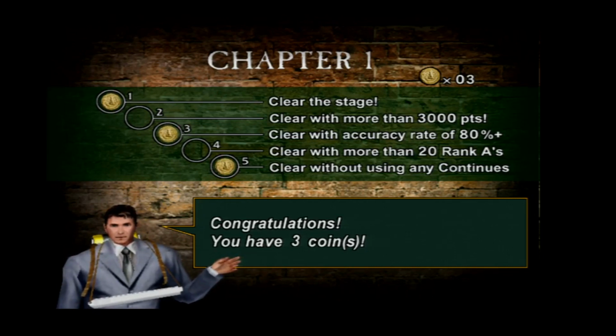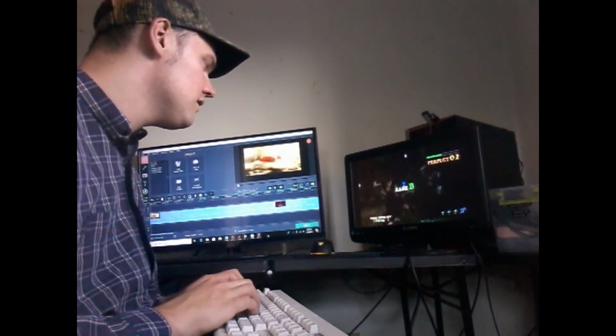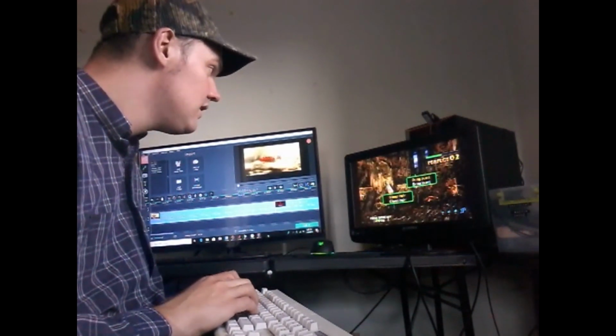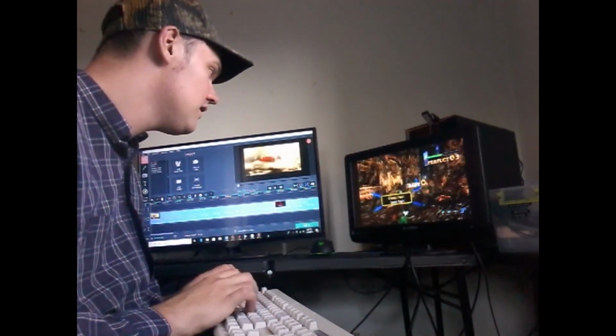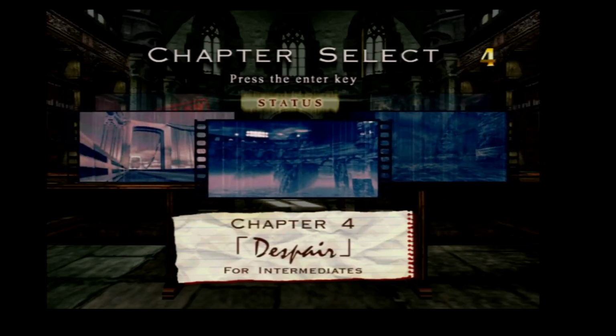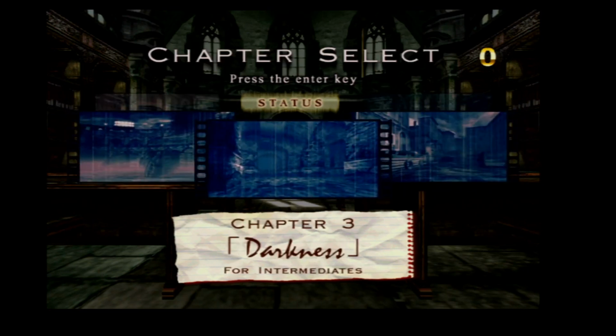Yeah, it's stuff like this that hooks you into the game, unfortunately, the stats. But hey, it's cool to have stuff like this, I think. Three coins, oh whoopee. What do I do with them? Who knows? This game requires all your attention, like 100%. You can pick any of the chapters. That's cool. I want to see how far we can go. Oh, that's typing masters. Okay. Intermediates. Maybe I'm just as good as the rest of the clowns.